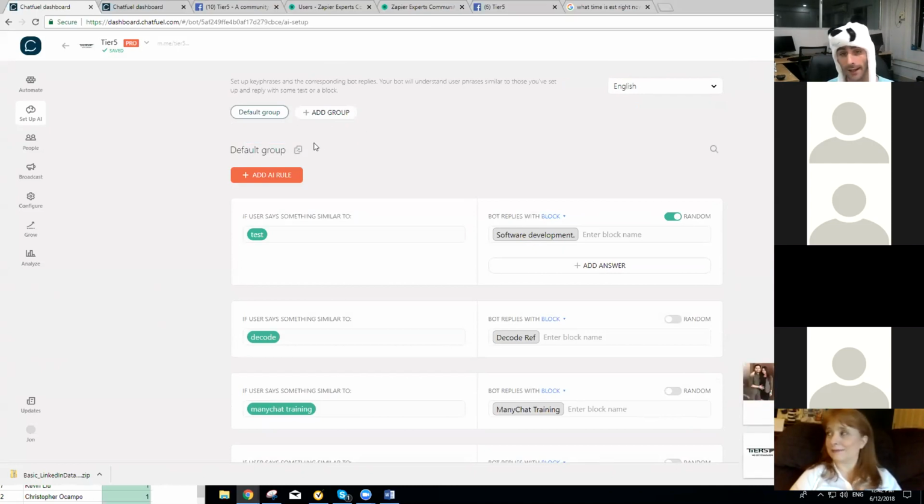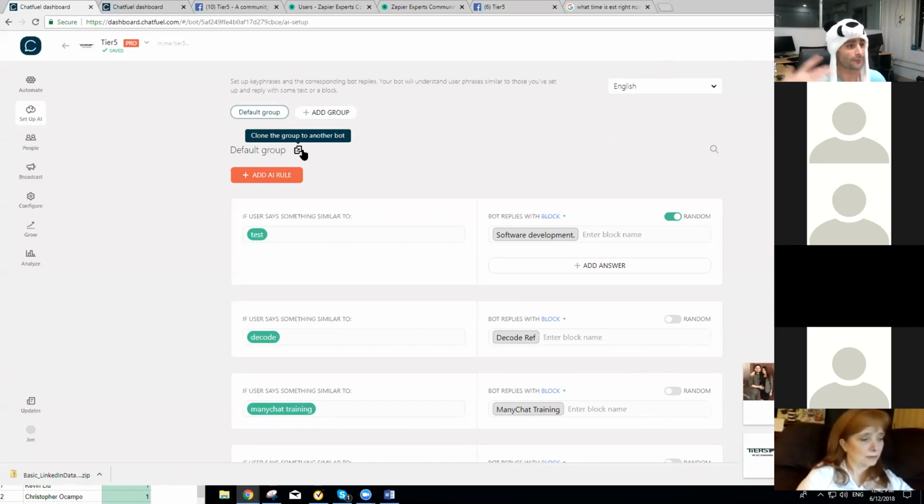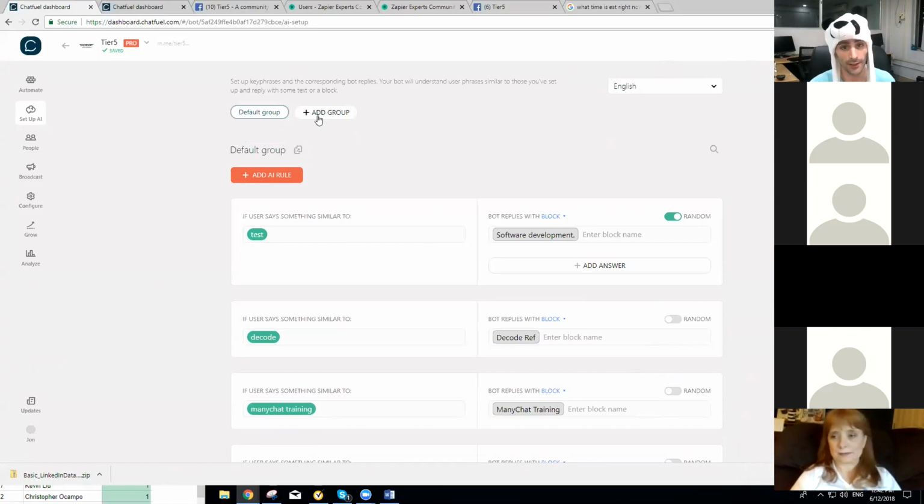So you can clone an entire group of AI from one bot to another. So if you want to have a chatbot agency, or if you want to offer template chatbots that have standardized functions like lead magnets, lead generations, you want to offer those as a standard thing in your value ladder. If you're doing affiliate promotions, or if you have your own services and products you promote, then if you make a chatbot, you can easily go in and create different groups. So let's just talk about that.